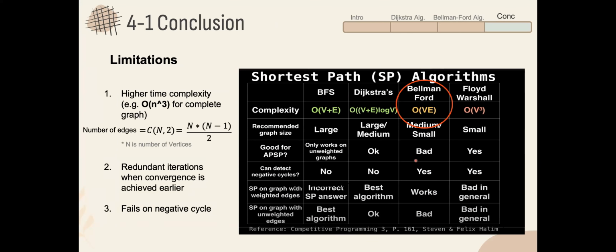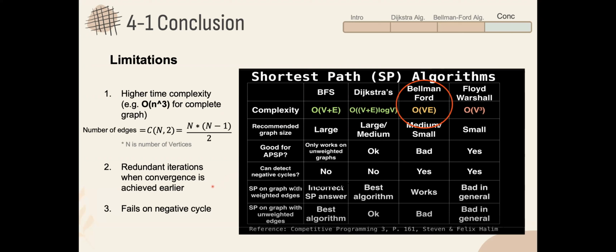Even though our Bellman-Ford algorithm successfully identified the correct cost, it still has some limitations. For example, the normal form of the Bellman-Ford algorithm has time complexity O(VE), which accounts for the two nested loops over the number of vertices and the number of edges. In the case of a complete graph, where each vertex is connected to all other vertices, the number of edges is n times n minus 1 divided by 2, and plugging this back in, we get O(n cubed) for a complete graph. This is kind of expensive in time compared to Dijkstra's algorithm.